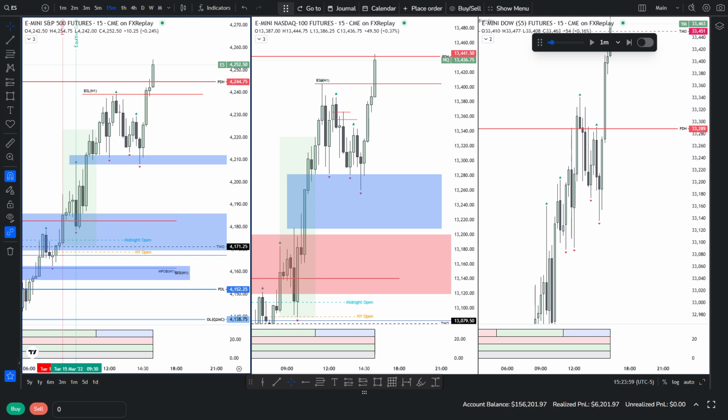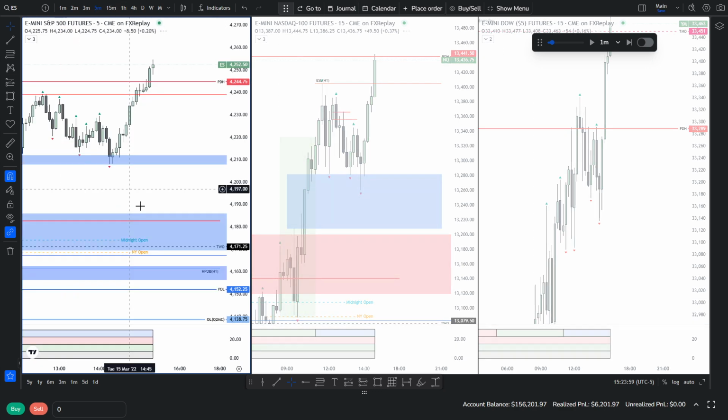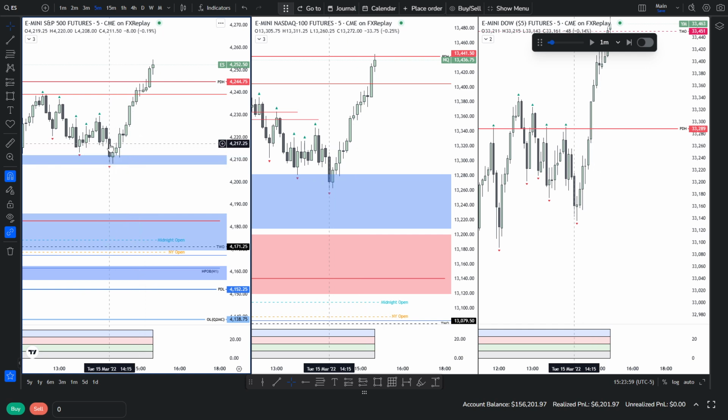Then we had the M5 order block. We probably had the M5 fair value gap, a tiny fair value gap in there, but we've also got the M5 inversion fair value gap there, which found support. So we had a number of confluences there. Take that trade, and yeah, we probably could have framed to our higher.